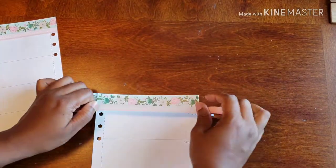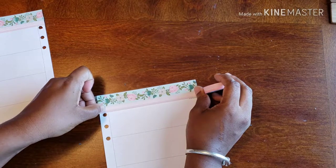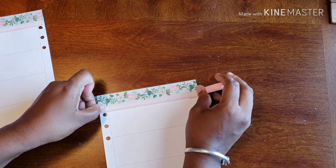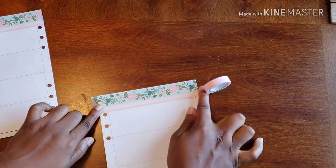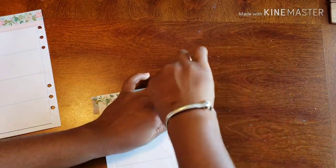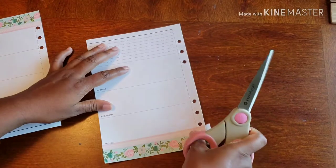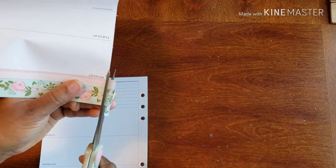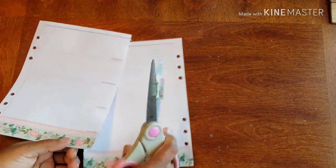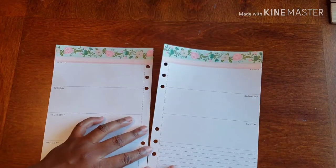Alrighty, and on this side, I'm using Friday as my guide, going straight across. Bam. Like I said, the amount that overlaps is minuscule, to be honest. So let me cut off the excess, and then I'll get to framing out our weeks. Here we go. All right. So, look how pretty that is.